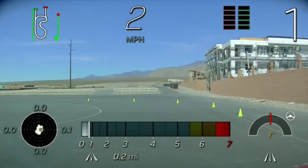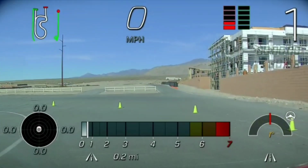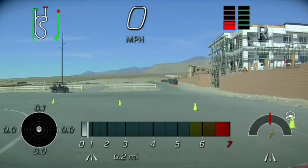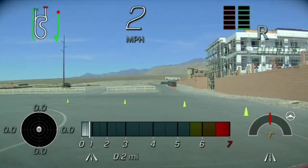And we'll pull forward about 10 feet. Right here is good. Come to a stop. Now drop the nose. Right, there it goes. Now put it in reverse, and back up and listen for the actuator. There it goes. So it knows we're approaching that spot again.